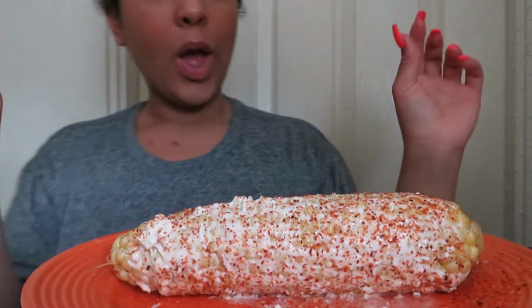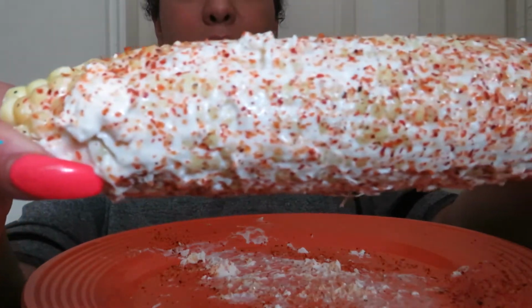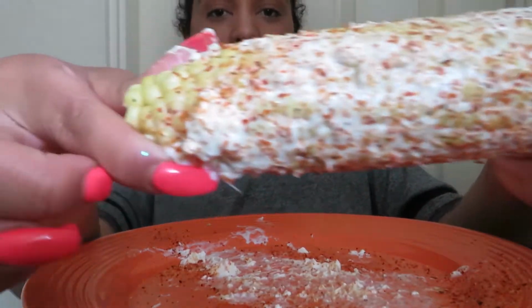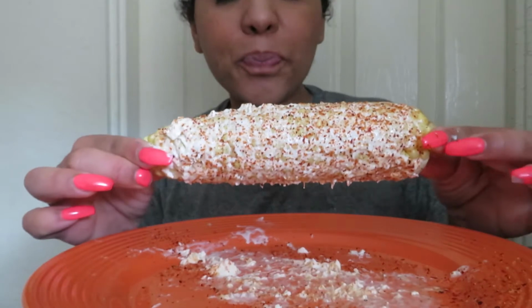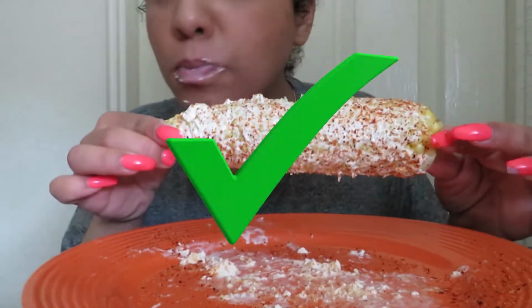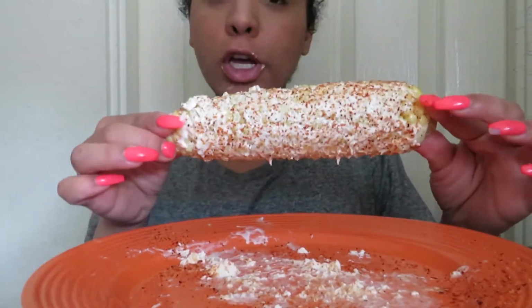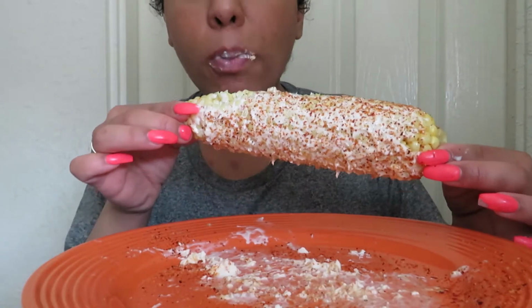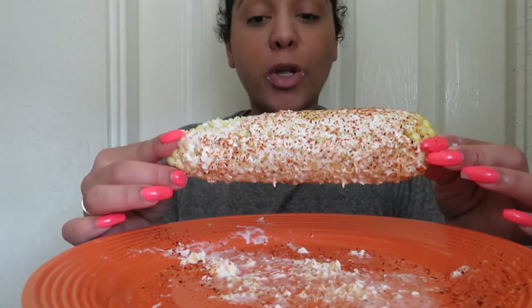All right, so I'm gonna taste this. I wanna go to better lighting, so I'm gonna go back here. So look how good this looks. It has cream cheese, mayonnaise, and the tahini powder. Oh my gosh, it looks so fire. Very good. This is really good.